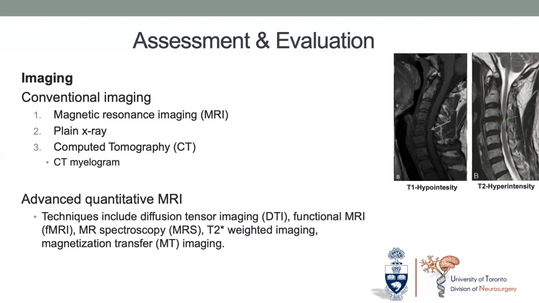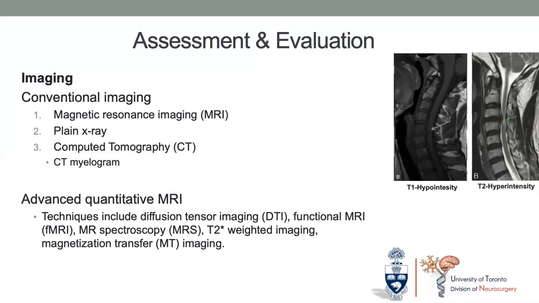Other advanced imaging techniques also have potential in the future. Most of these are MRI-based techniques and are generally referred to as quantitative MRI. Quantitative MRI is a collection of techniques that allow for extraction of quantifiable metrics from the spinal cord tissue or soft tissue. Some of these methods, such as diffusion tensor imaging, have been widely used and adapted to the brain. These techniques have so far mostly been used in a research capacity.